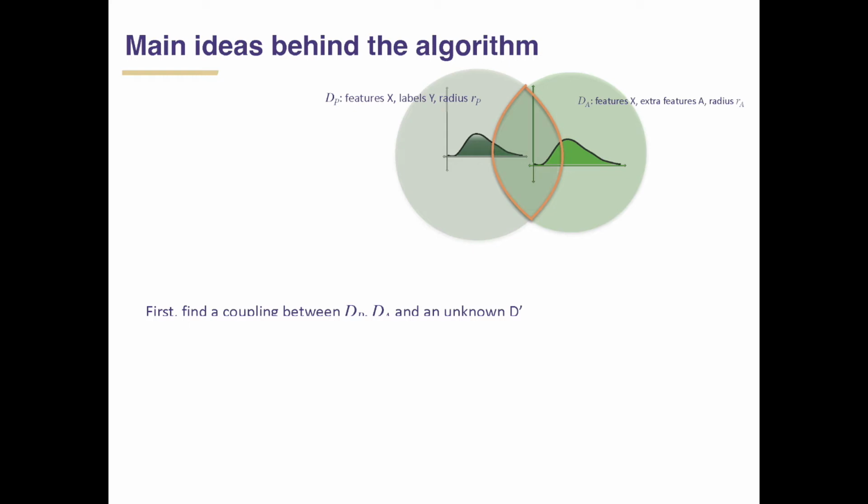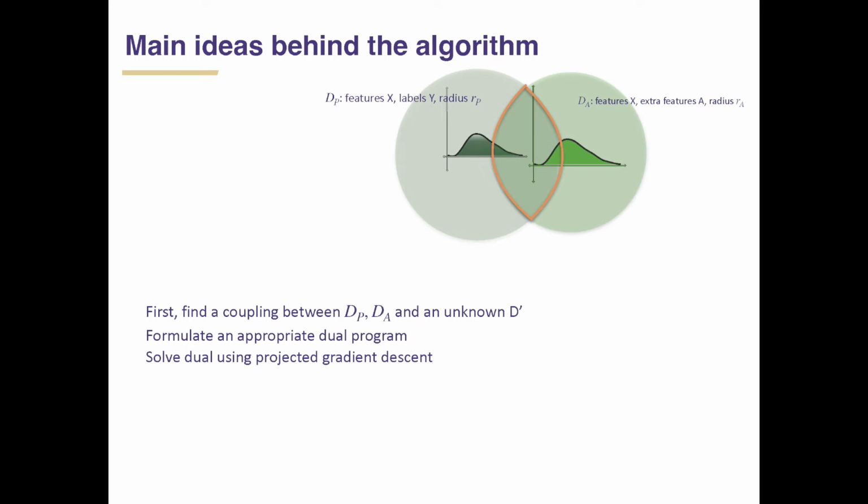Okay, so the way this generally works is you're looking for a coupling between your distribution dp, your distribution dA, and some unknown d prime, or at least it'd be a coupling if it was just dp and d prime. That's normally what these are called. I'm trying to think about a way to move between these distributions in distribution space. I guess tripling is probably the right word since we have 3 things rather than 2 that we're trying to map between. And then we formulate some appropriate dual program and solve the dual using some kind of projected gradient descent.